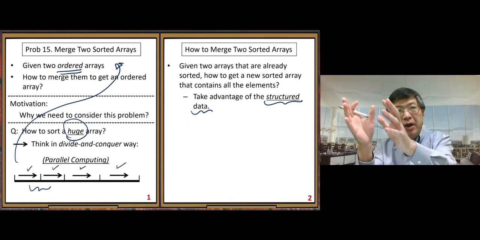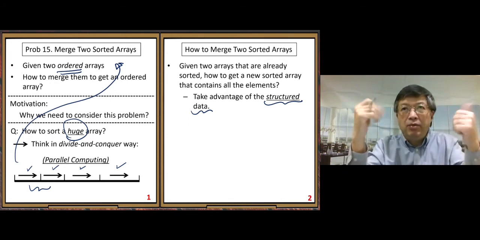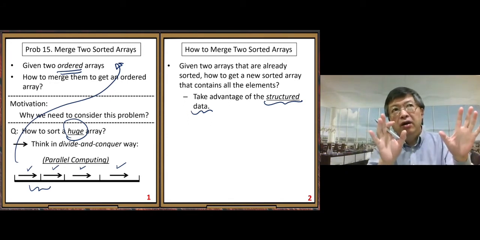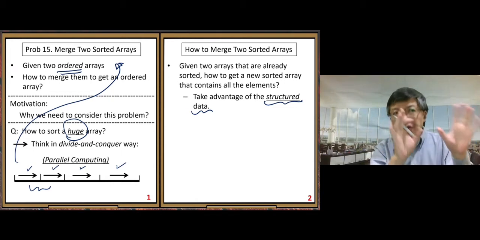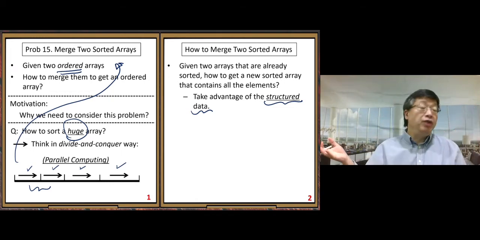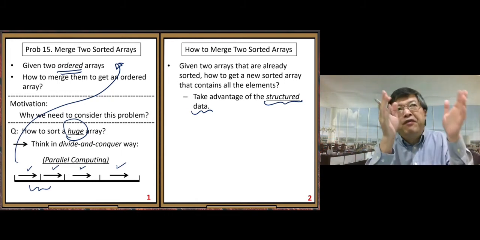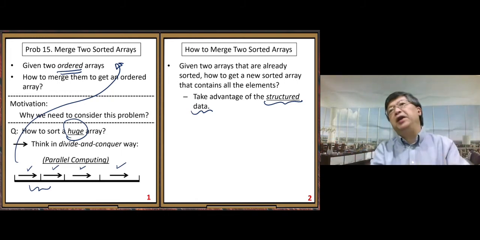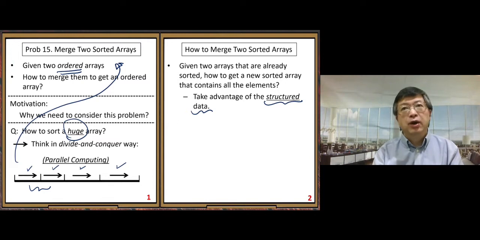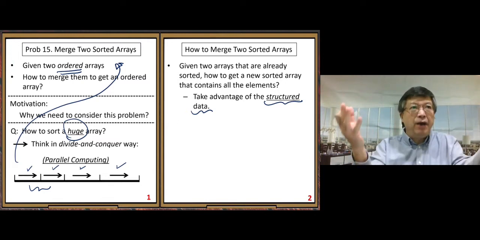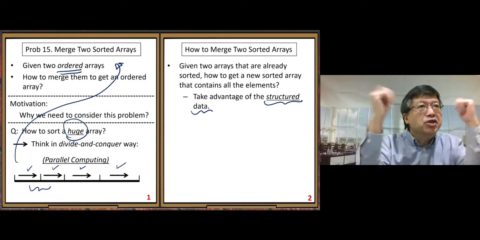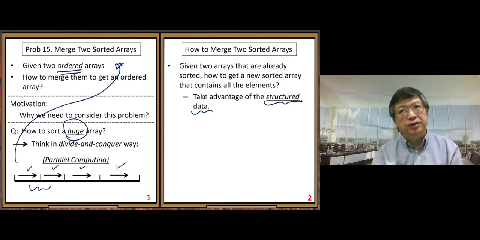The first step. Then we can get better performance. Here, we do not need to do that step. We already have structured data, right? So we should take advantage of the structured data. Otherwise, we waste a lot of useful information. So that's not good.